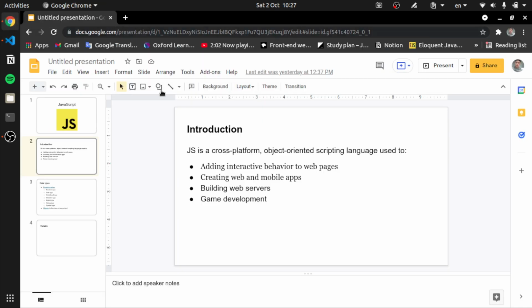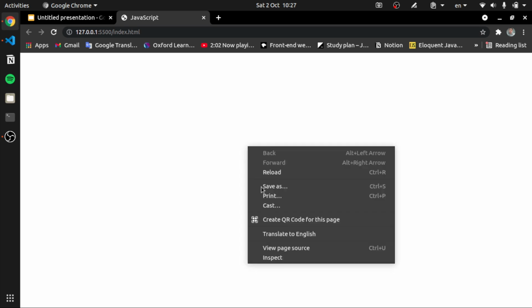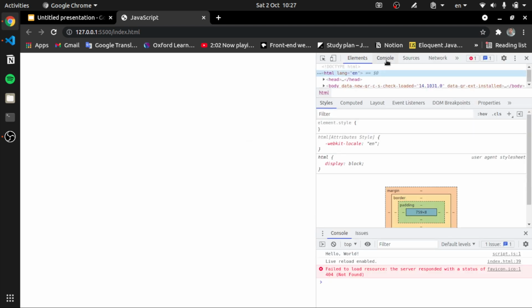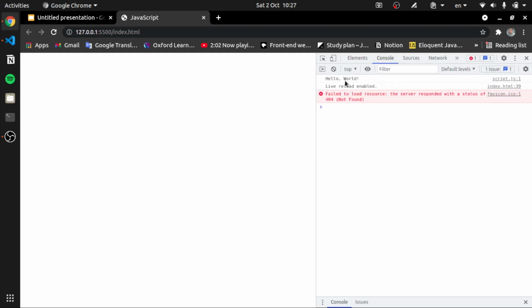Now it will open. Yes, it is open. But we don't see any result. To see the result, we have to inspect this website and go to the console, and there we can see our result. Yes, here we see our result.